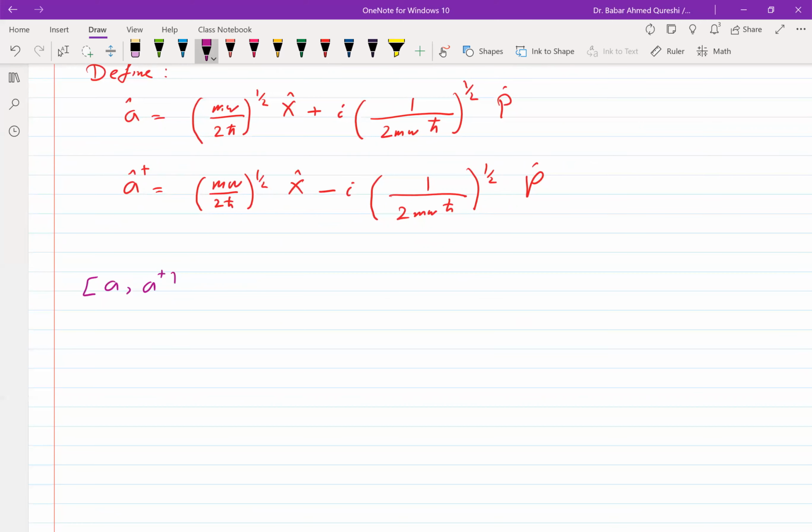I can just compute this commutator. So what is this commutator? I'll have this commutator with this. That's going to be 0, obviously, because every operator commutes with itself. Similarly, this is going to be 0. So I only need the cross terms. So when I do this cross term, I get minus iota, m omega halves cancel. Let me write it for now. And I get x hat p hat.